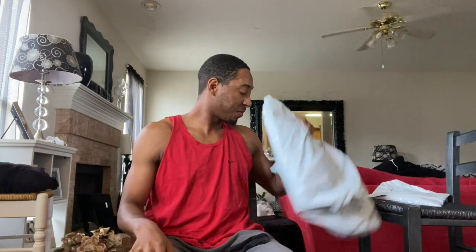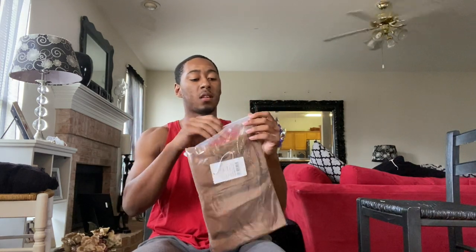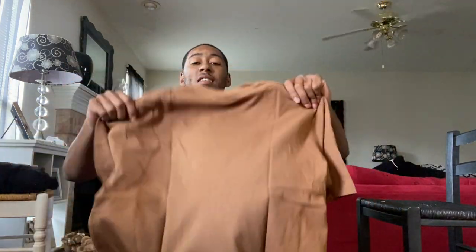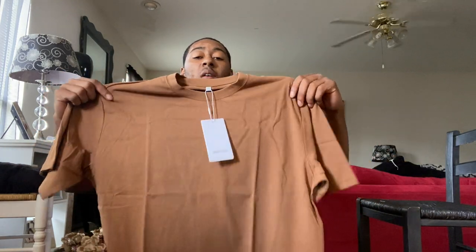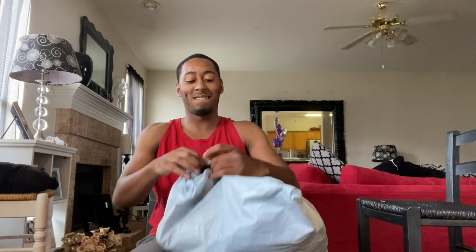It looks pretty big though — I didn't expect it to be this big because, you know, AliExpress stuff is from China. Next I'm going to do the big bag because it has more than one thing in there. This first shirt came like two weeks before everything else. It's supposed to be a heavy t-shirt — kind of like the essentials shirts but it's not. It is a little heavy, came with a little tag. It's a nice thick t-shirt but it also looks big. When I did the thrift haul, a medium was small, but these are larges and they look so big. I'll try it on in a minute.